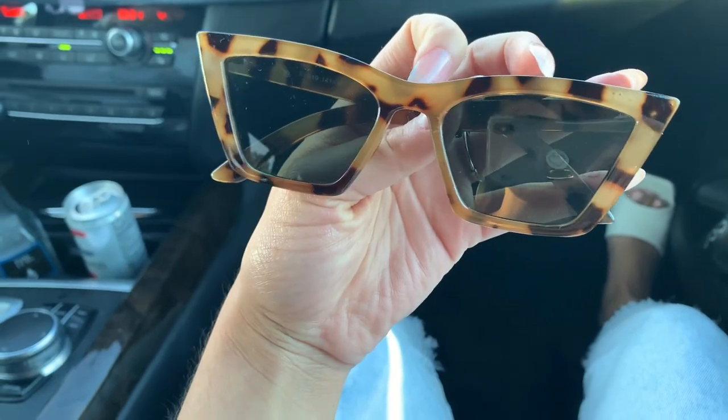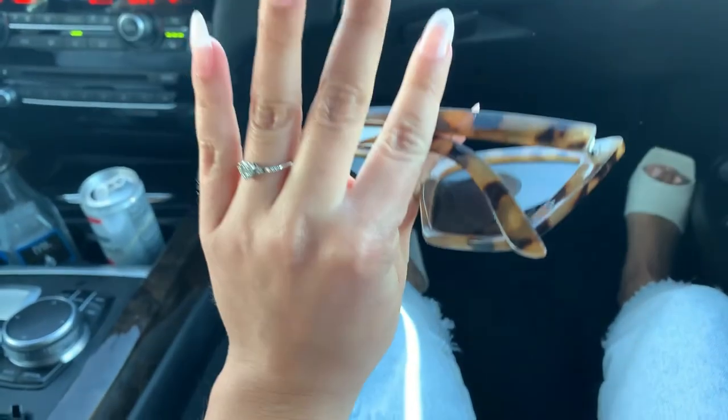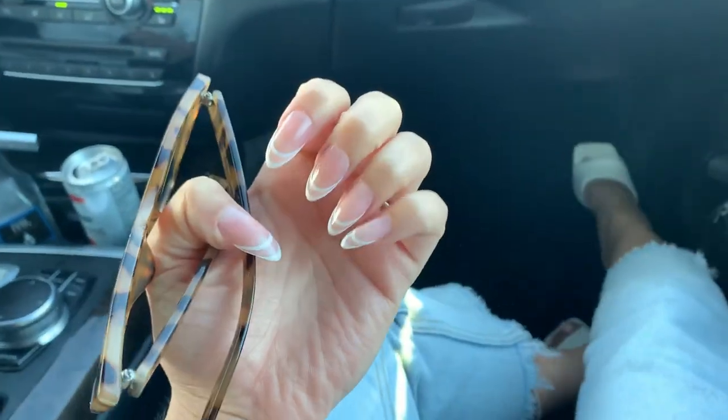These sun shades are from Windsor. Cute, cute, cute. But yeah, this is what it looks like. I'm here to cut people with these nails.